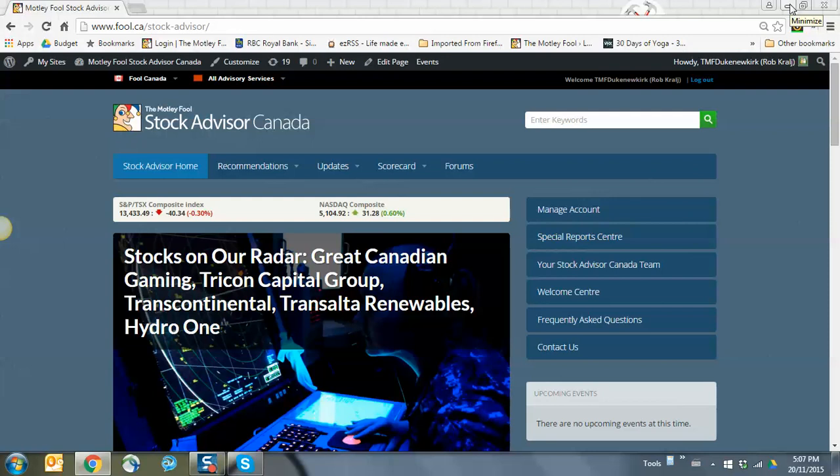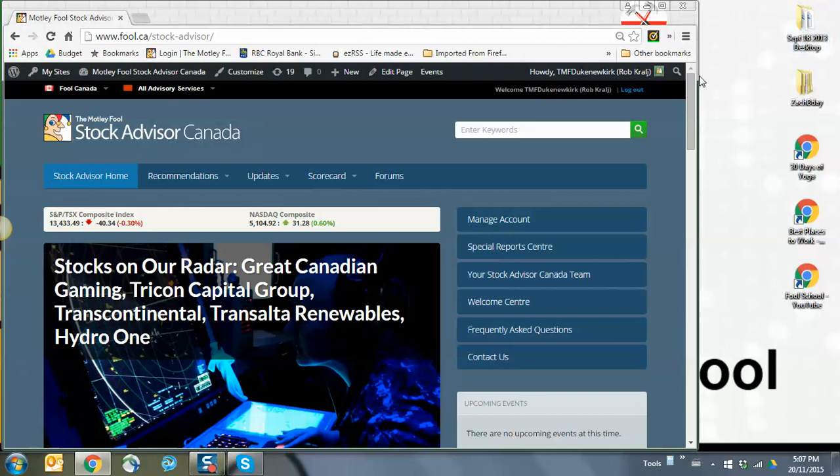Minimize, it says, right? This one here would close the browser completely. And this one here, holding the mouse there, shows you restore down. It will shrink the size of your browser window. So I'm going to left click that. As I just did, and it shrank my window down. Now, using your cursor, you can resize this window. It usually shrinks back down to whatever it remembers from last time.